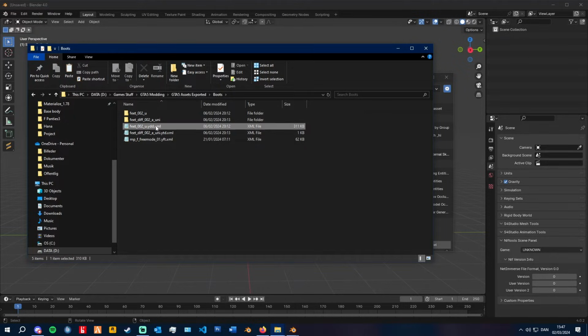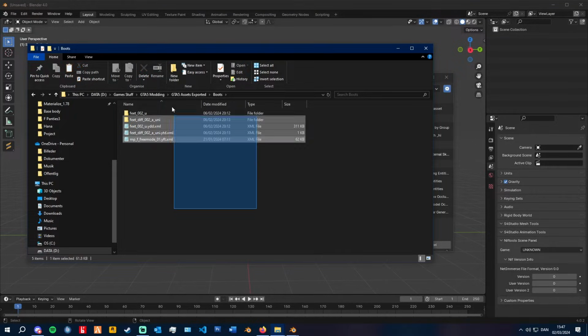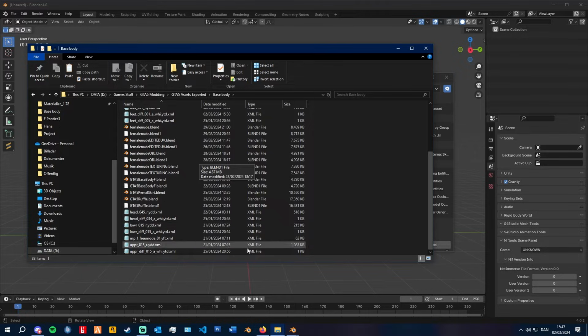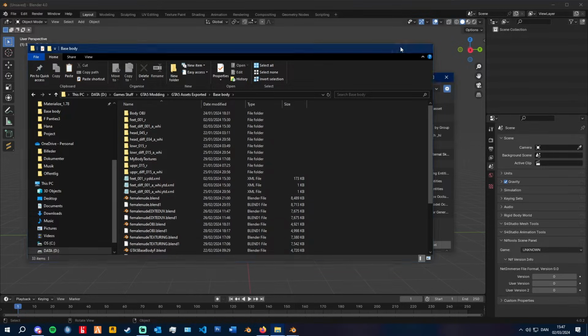So you want to have the actual mesh with its embedded textures. You want to have the texture dictionary with its folder, with its file. And then you want to have the skeleton right here. I hope that makes sense. That's the setup. I'm very comfortable with this process, so I didn't really think to explain that. That's my problem. Sorry about that. So yeah, let's get importing.